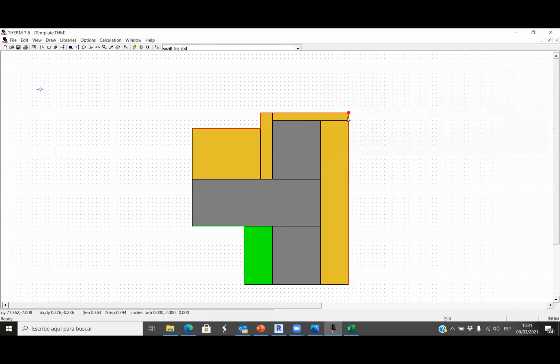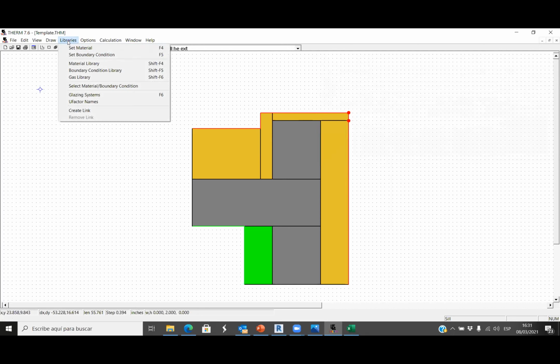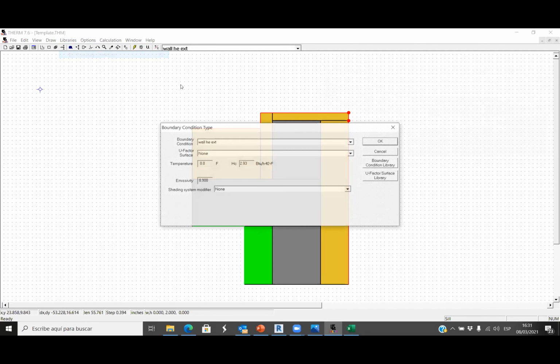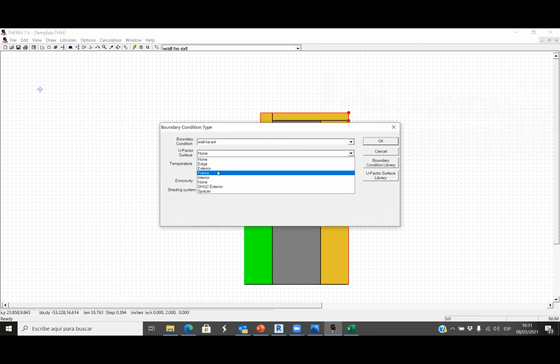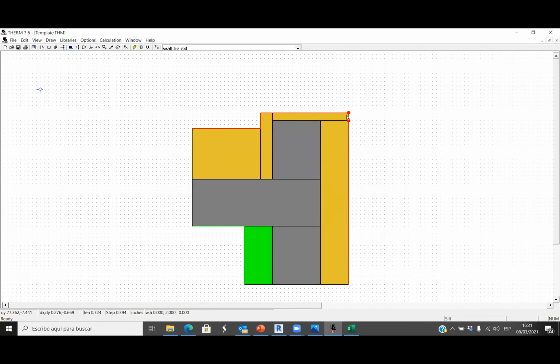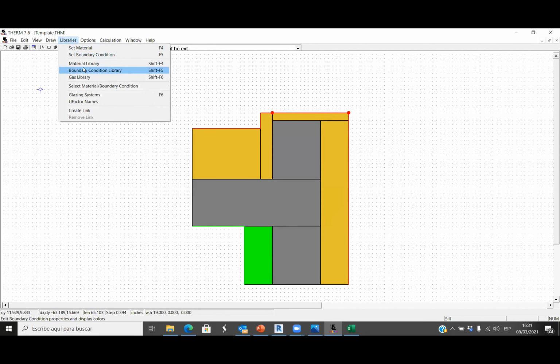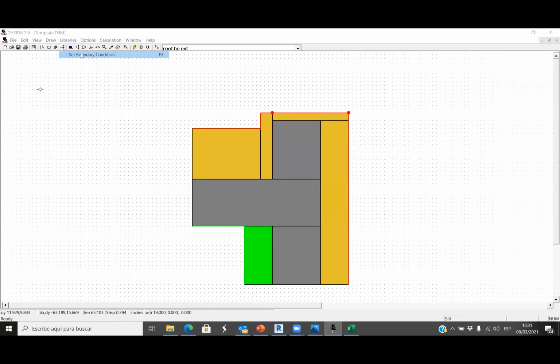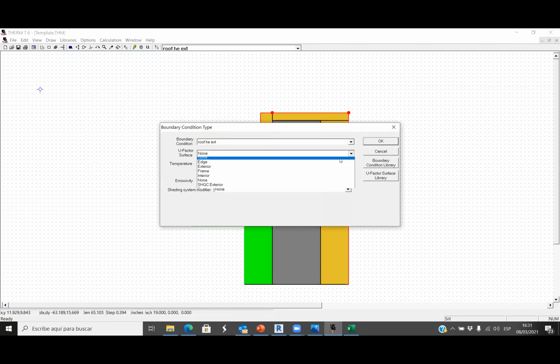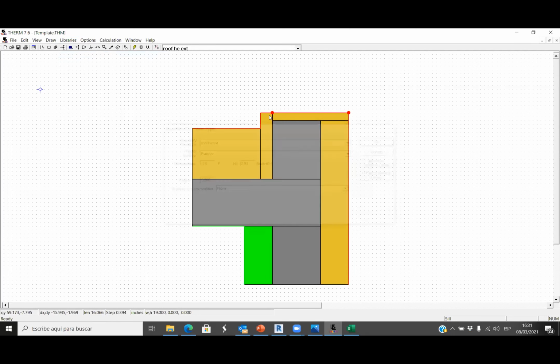But I have to do this on every single one: in library, set boundary condition, U factor, exterior, okay? This library, select boundary condition, U factor, exterior.